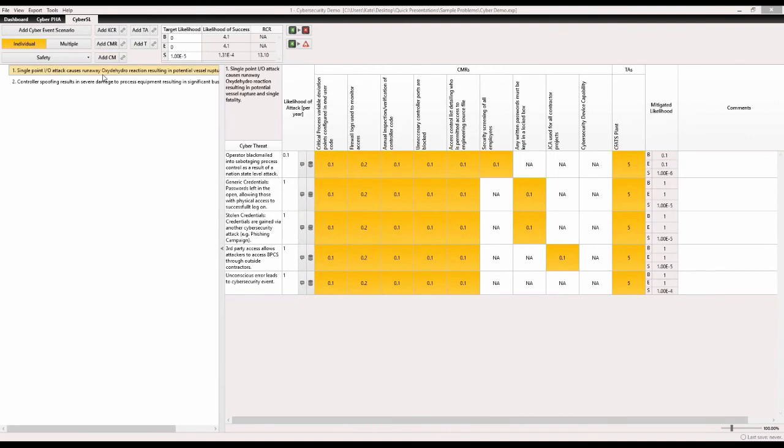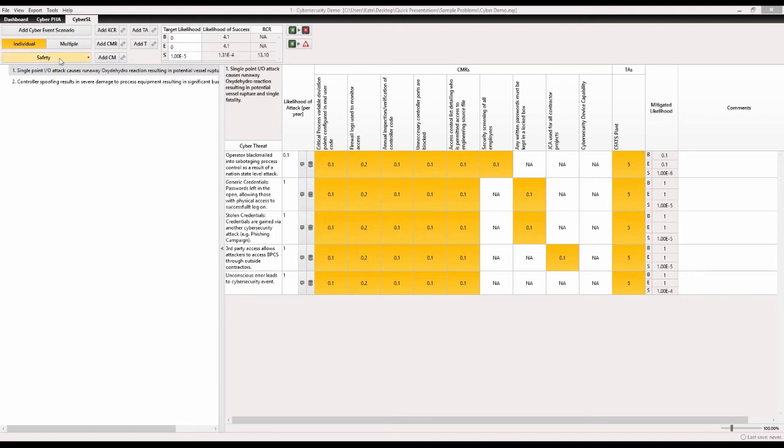Basically, you have a runaway reaction caused by the vessel rupture. In this case, this is caused by a cyber threat. And so you're seeing that same cyber threat here as basically an initiating event. So the operator was basically forced to sabotage the process, which resulted in a vessel rupture and loss of product. So here you can put in the likelihood of such an attack. We have a couple other cyber threats that would also cause the same runaway reaction, possible vessel rupture, and loss of production. And so these are all on one sheet.